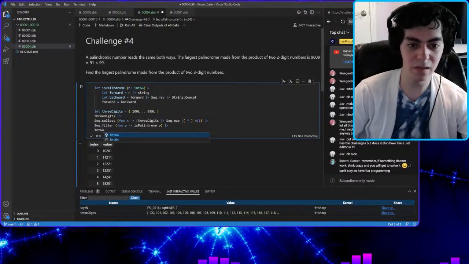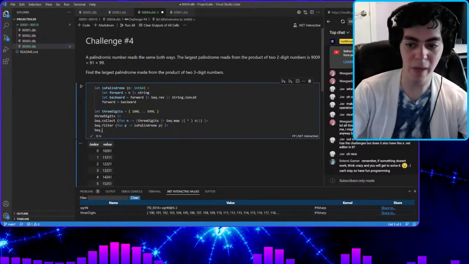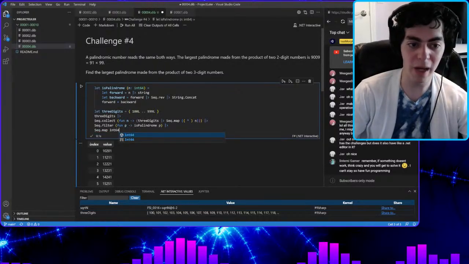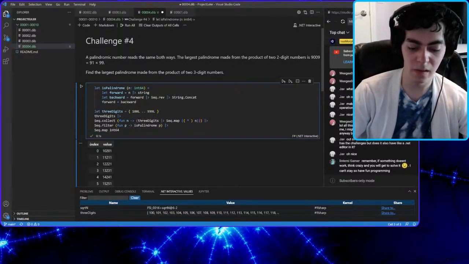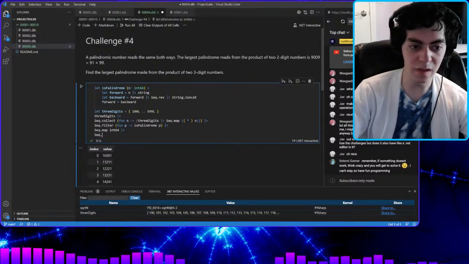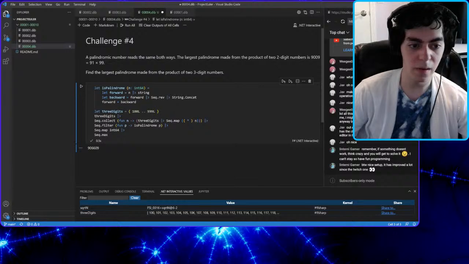So I'll pass it to int64, or I need to map it still. So this is to convert it back to integers. And then I can do sequence.max. Okay.